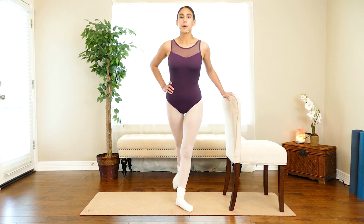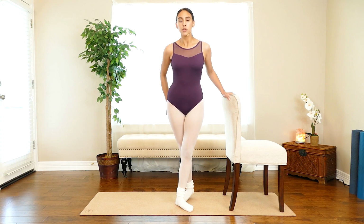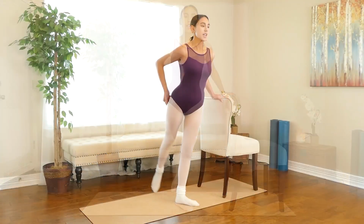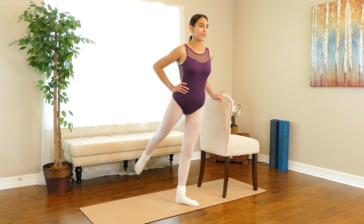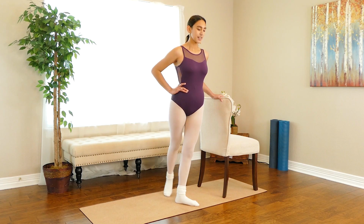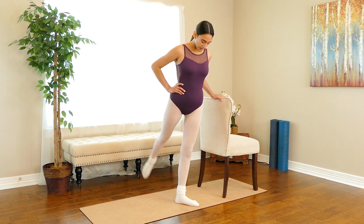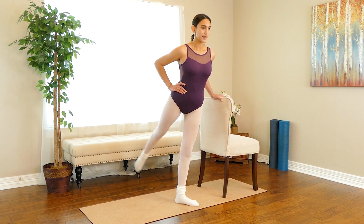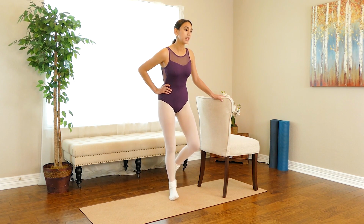So we're going to go up 1, 2, and make sure that you're really contracting those muscles as you brush it up. 4, 5, 6, 7, 8, 9, 10. And again, you're going to repeat it on the left.